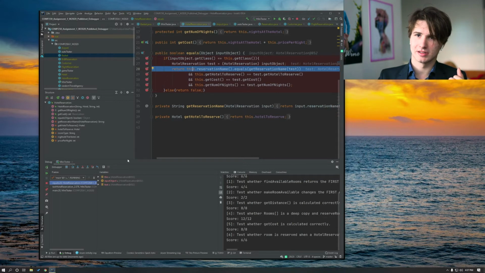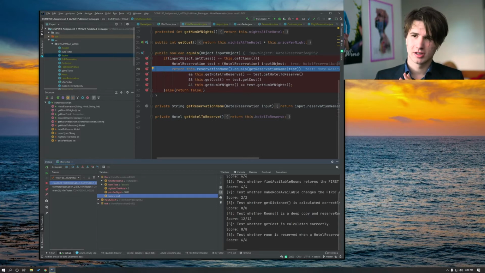What is this.reservationName? Let's see, we can go into here and we can say under this, reservationName is also null. So it's checking if null.equals(null). Now null is null, so you might think that might return true. But remember, .equals is a method, and you can't call a method on something that is null. So that's one of our null pointer exceptions.